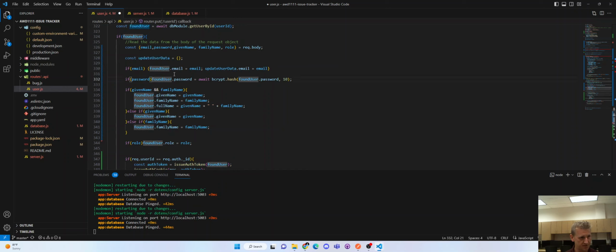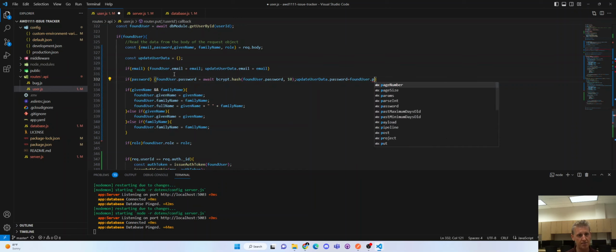Okay, if password, update user data dot password equals now we need the found user dot password, which will be the new hash.